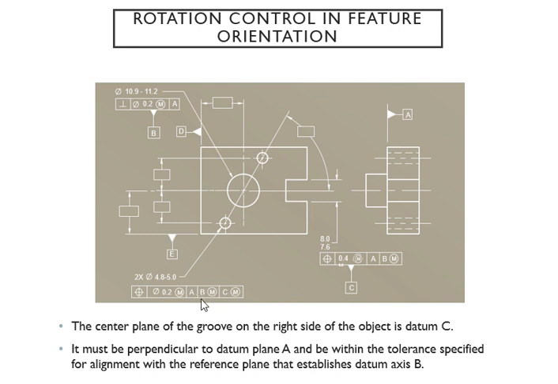We have three: primary, secondary, and tertiary datums with B and C, which is right here at the maximum material condition. And your B, of course, is going to control this. A feature right here with only a single datum, which is datum feature A, which is right here. You should be able to see in this view all these datum points that you need to deal with.